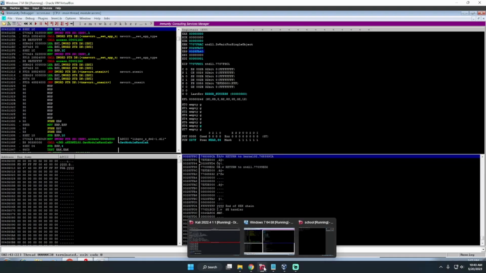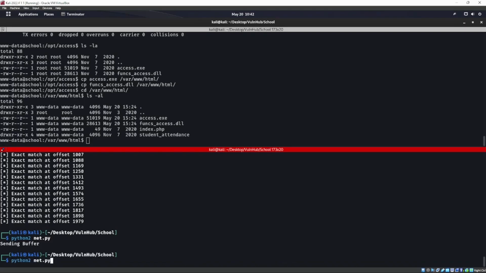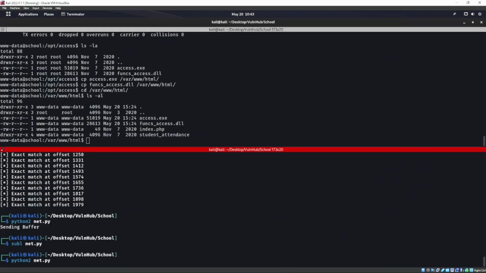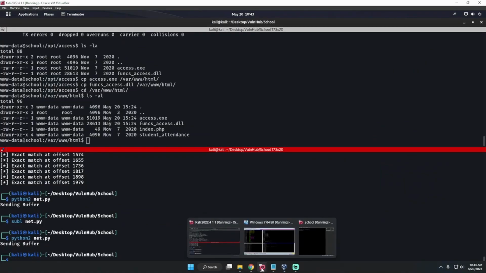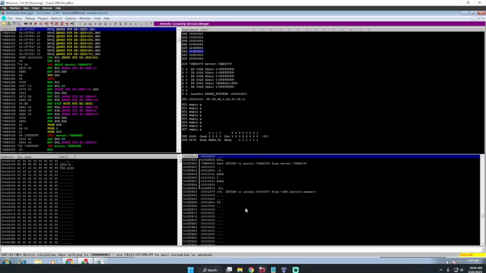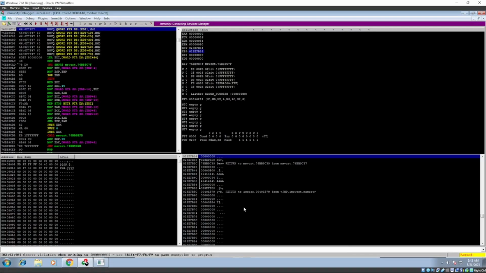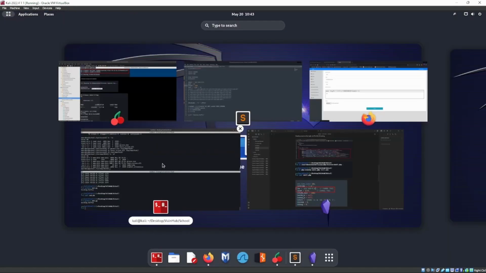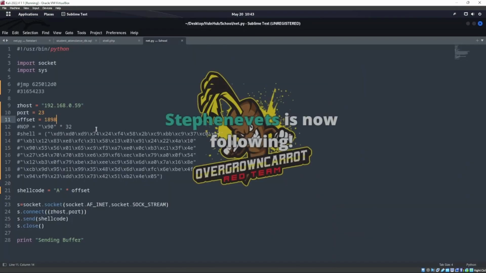Okay, so 1817 does not work. Let's try 1898. No, it's going to be 1898. Let's try that one. Okay, 1898 does work, okay? So it's not really complicated. This one's going to be a pain. So between 1817 and 1898 now, right? So let's go ahead and start to break this down. Let's go smartly to 1890.